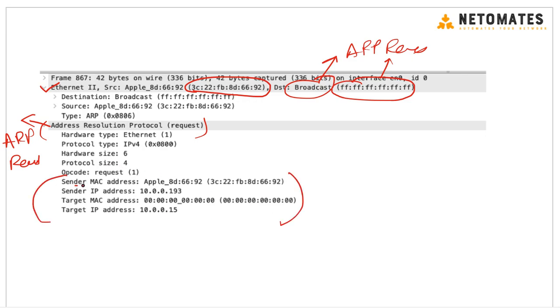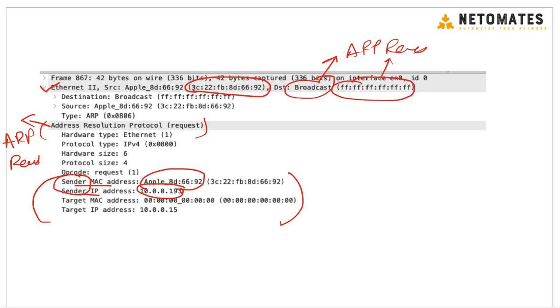So it is including 4 fields: sender MAC address and IP address, target MAC address and IP address. Sender will be whoever is sending this ARP request. So the machine with the IP of 100.193, its own MAC address.